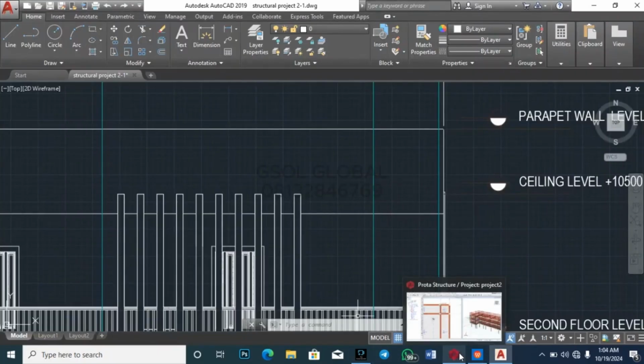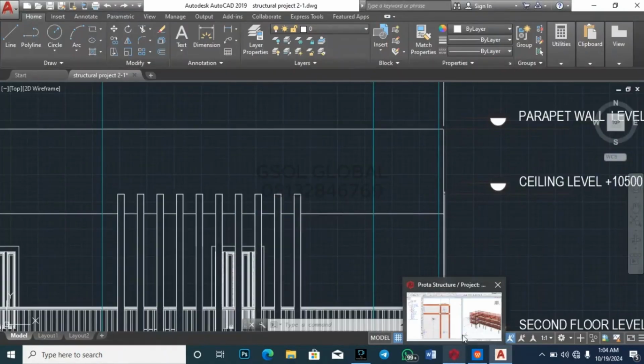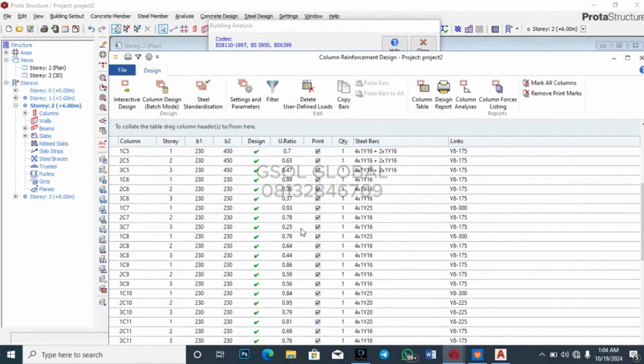All right, so it's done already. So I'm going to click OK, and then I will just hurry and go and check because I'm so eager to see the result. Column. Wow. What are we going to do then? It's still failing. 1.44, right? So we just need a little.